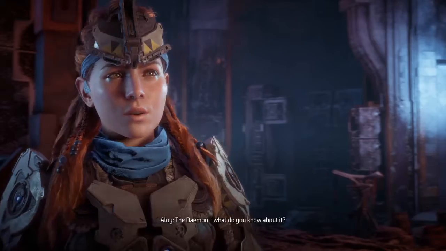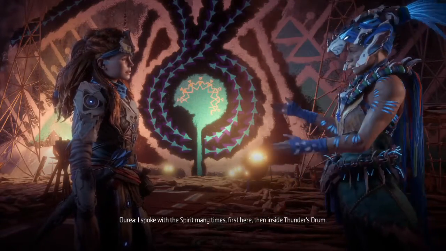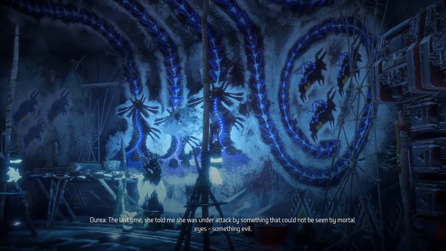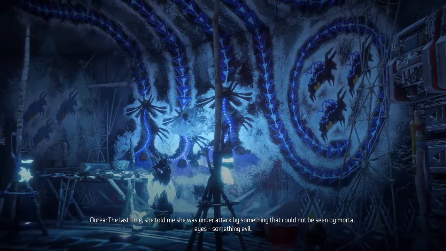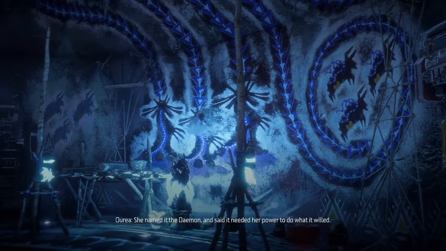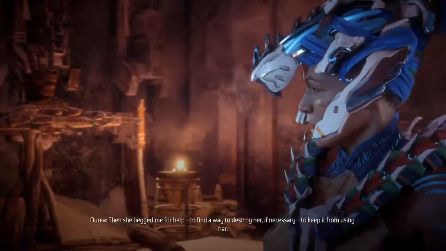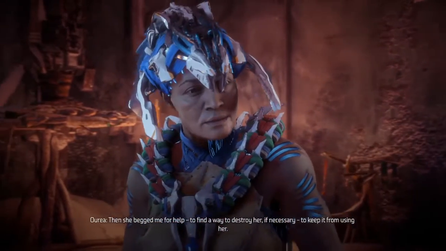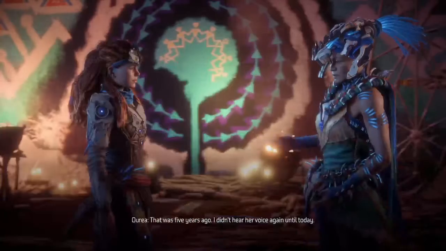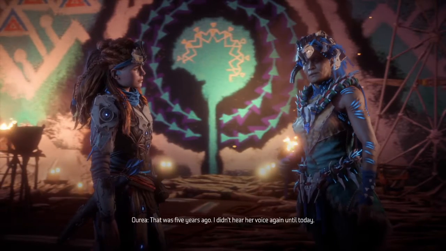The daemon. What do you know about it? I spoke with the spirit many times. First here, then inside Thunder's Drum. The last time... She told me she was under attack by something that could not be seen by mortal eyes. Something... evil. She named it the daemon, and said it needed her power to do what it willed. And she begged me for help, to find a way to destroy her, if necessary, to keep it from using her. That was 5 years ago. I didn't hear her voice again. Until today.